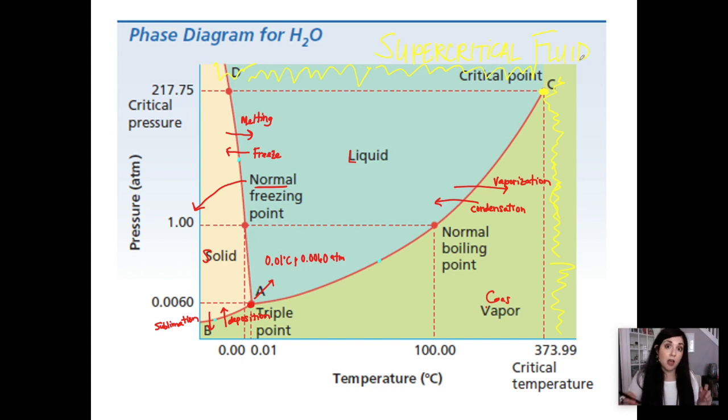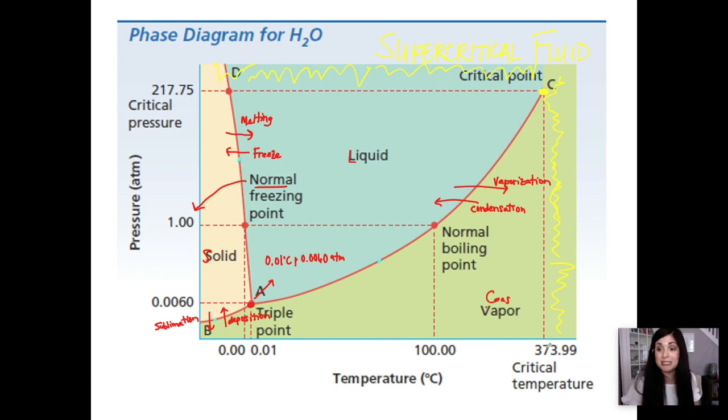And remember, a supercritical fluid means we kind of have this weird new state of matter where we can't distinguish between a liquid or a gas. It's kind of like another new weird state of matter. But these conditions are crazy. I mean, 217.75 atmospheres. Imagine that your weight is 217 times greater than what it is now because the atmosphere is pressing on you that much. That's a crazy pressure.